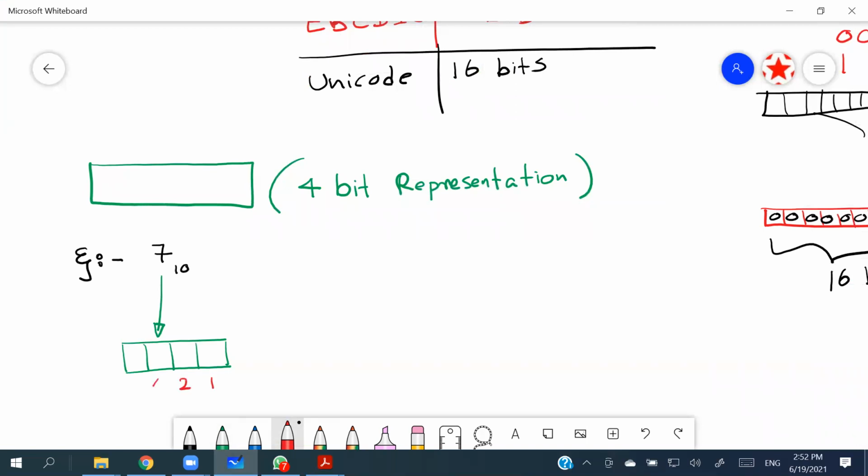So I'm illustrating to you how to figure out the BCD code. You always write it in 4 bits. That's why I told you it's a 4-bit representation. So to create 7, 4 plus 2 plus 1. So this is going to be your BCD code, which will lead you to 0, 1, 1, 1, BCD. Right? And this is example 1. And here comes example 2.